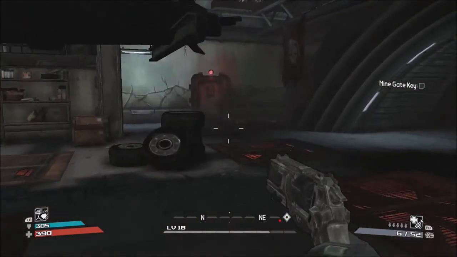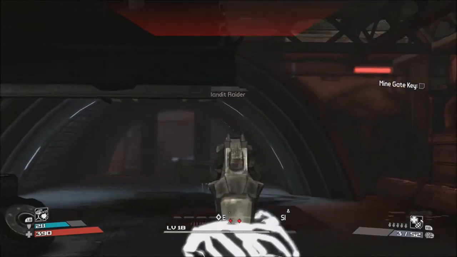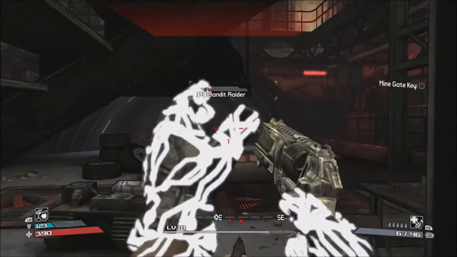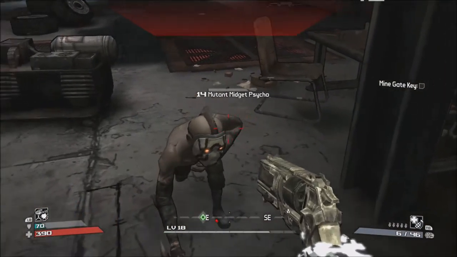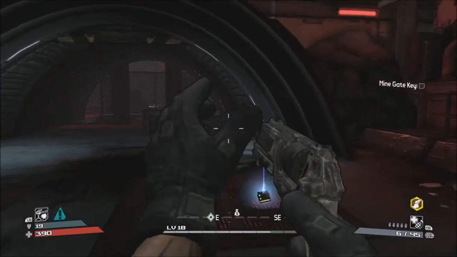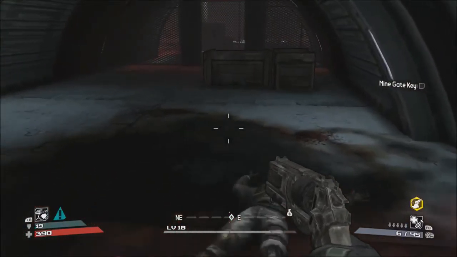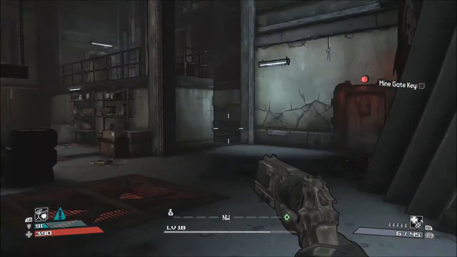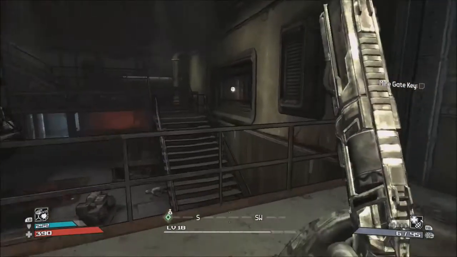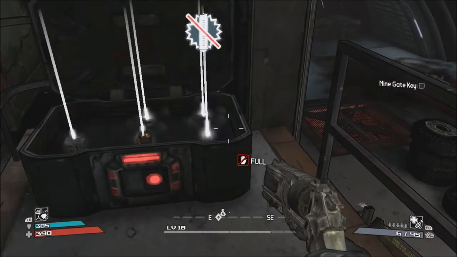If I head down here. Oh, geez. Okay, come on, auto aim. Stop freaking out on me. Down. Alright. There we go. And explosive longbow. It's worthless to me. There's one more running around. Where are they at? I can't even see them.